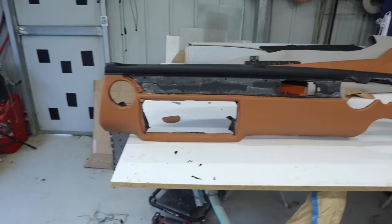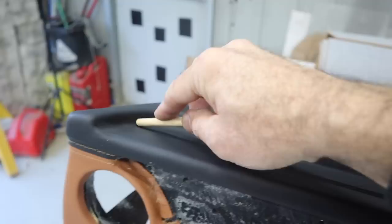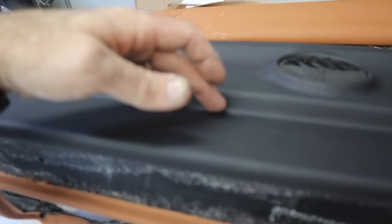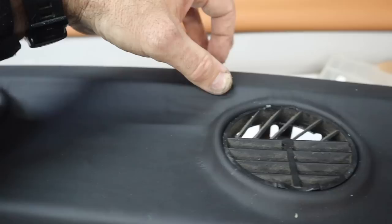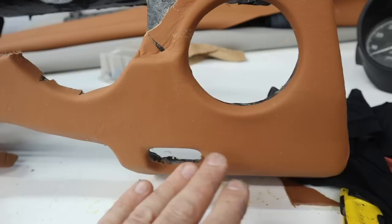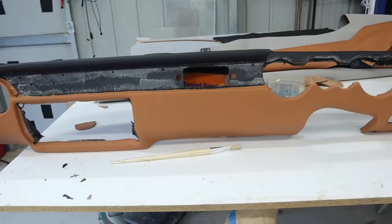Overall I'm quite happy with how that turned out. I spent a lot of time going over the whole thing, really getting it tucked in - I used the end of a paintbrush handle to push it into the fine areas. It's a reasonably good look; I've managed to tuck it in quite well. There's a little bit of bunching I'm going to tackle with the heat gun around the top, and a bit of texture in the leather that I'll also hit with the heat gun. But overall it's looking like what I expected. I still have to do the inserts and the glove box.